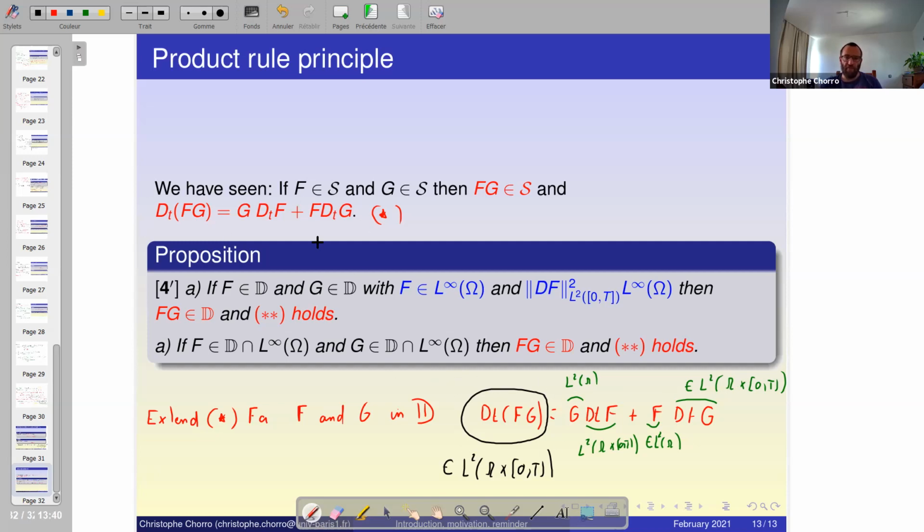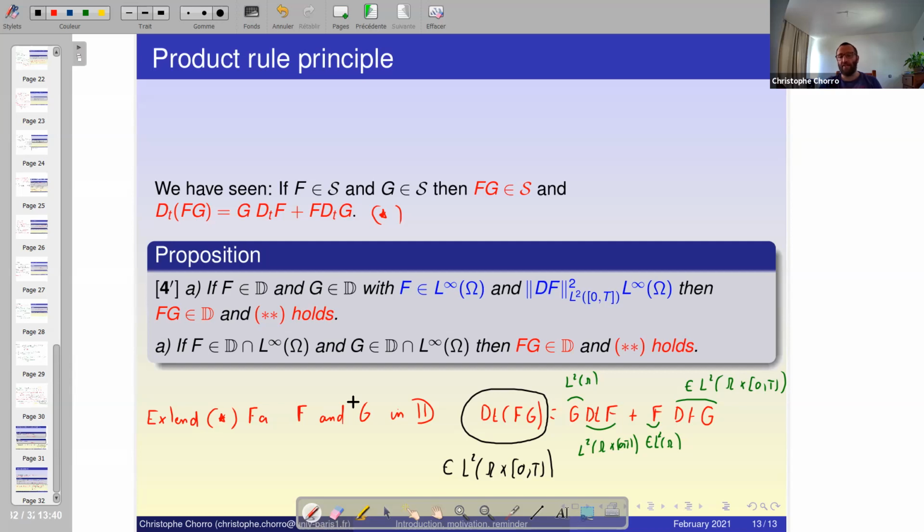Here we have it because we only work with elementary random variables, a set that is stable by product. Keep in mind that for S, the elementary random variables have moments of all orders, because they are regular mappings of linear integrals where the mapping has polynomial growth. Here it is no longer the case if I replace S by D.